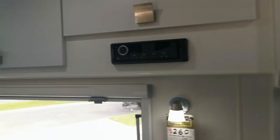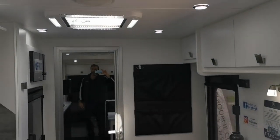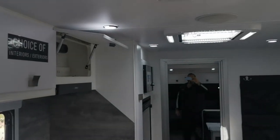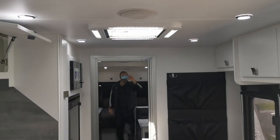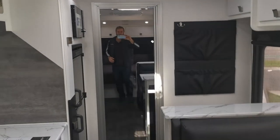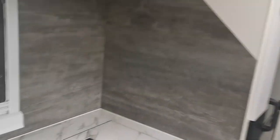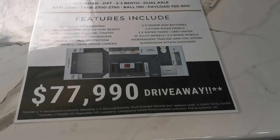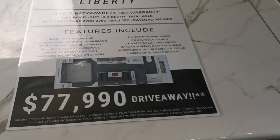So as you can see, this van is a beautiful van, absolutely lovely van. Great package again, fully featured. The price: $77,990 drive away in Vic.